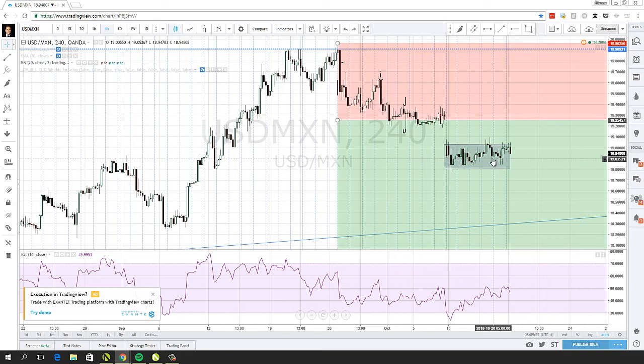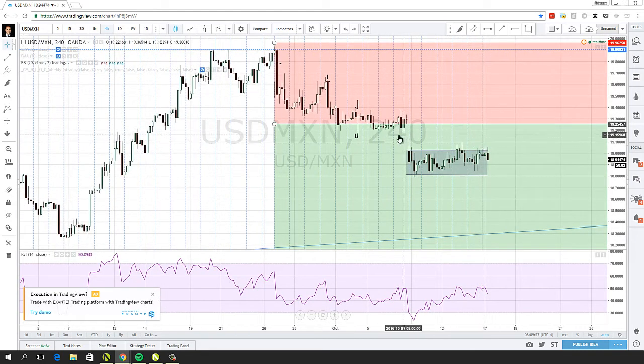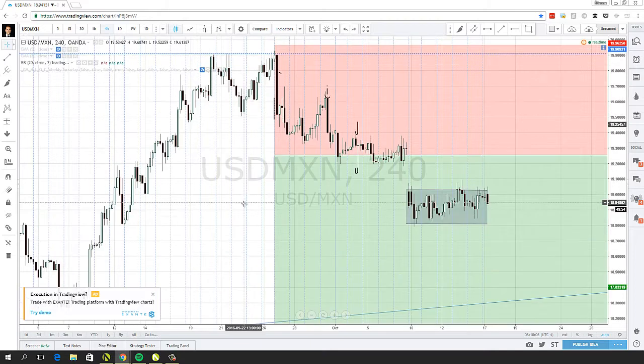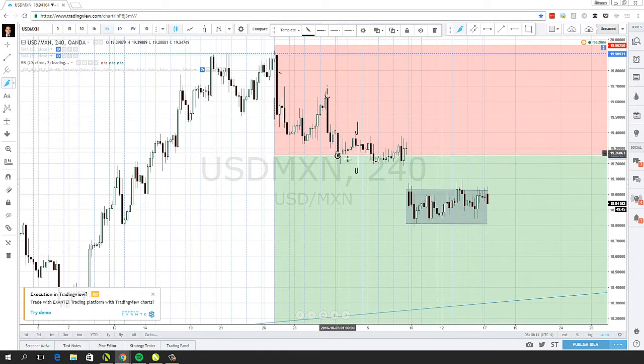And right now, what I want to show you a little bit is how price behaved since I took the trade and since things happened. So the first week, I would say that I was in that trade, price didn't do much. Okay, as you can see, I entered around here. And then price just started to consolidate a little bit and went really sideways. Okay, we had no action here.